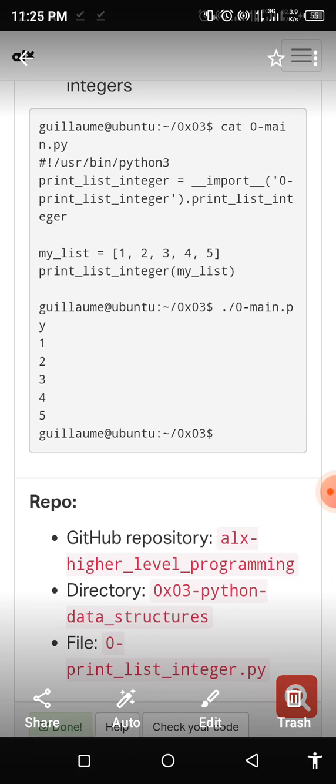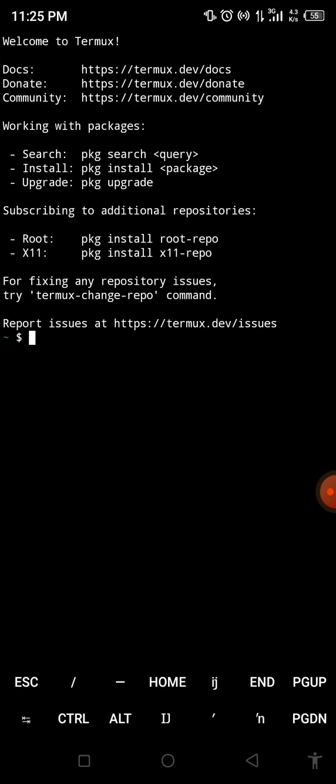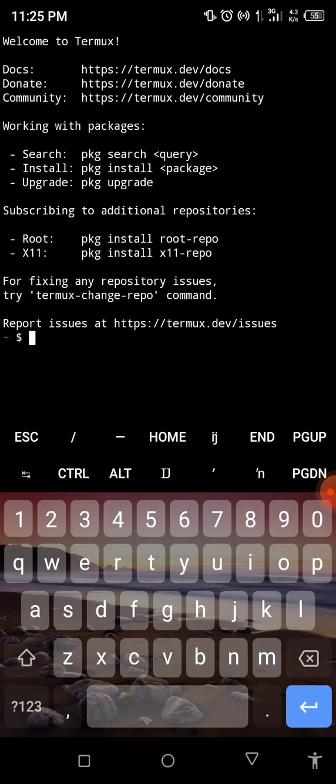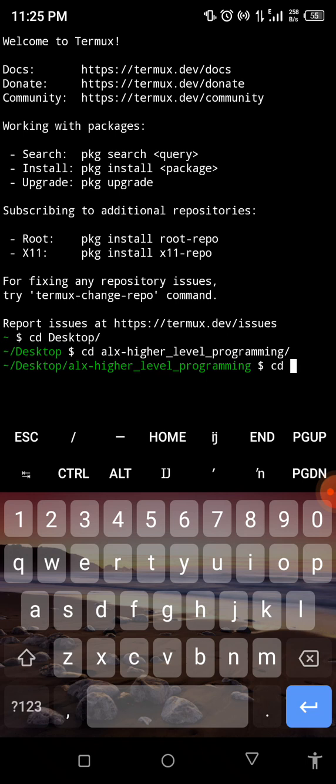So we are going to start coding. The first thing we are going to do is navigate to where we always write our code, desktop. Then we navigate to ALX like that. Then let's check what we have there.